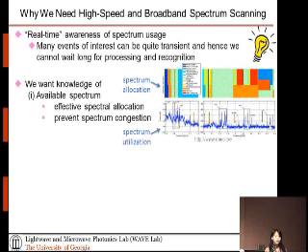Secondly, we want knowledge of the available spectrum. On the right, the upper corner is the spectral allocation plot. It looks very crowded and packed very closely. However, if you look into the spectral utilization underneath it, you can actually locate quite a number of spectral holes. That means if we can make good use of those spectral holes, we can have a more effective spectrum allocation, as well as prevent traffic congestion.